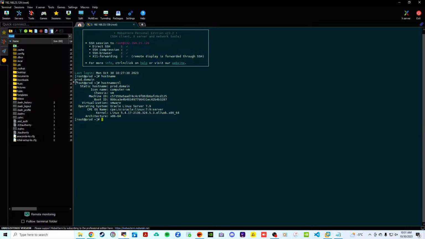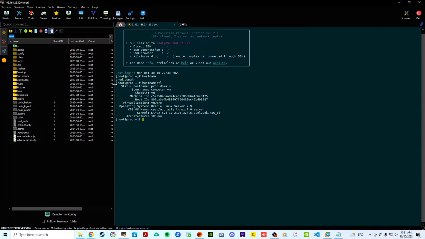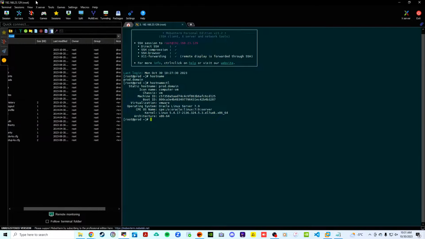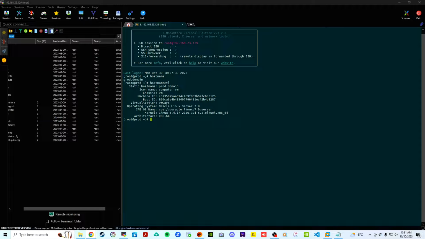You see that MobaXterm is a very intuitive tool. It has a large capability, and if you look on the left side, there are different capabilities of what you can do. Now for the next demo, I want to show you how to perform a file transfer of an Oracle data dump from your local machine to your server using an SCP.